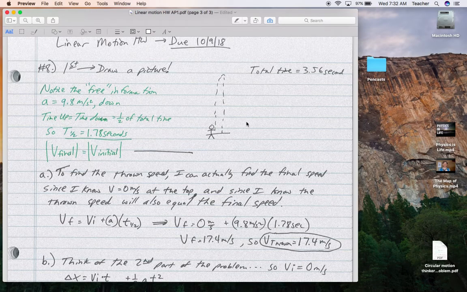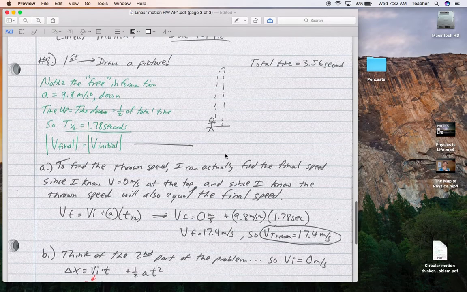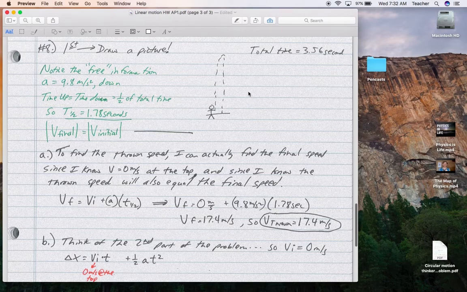So for me, it helps to think about half of the trip, either the part up or the part down. I actually normally like to think about the downward part, the second half of the trip, because gravity's pointing down, so I can think of that as positive. The motion's down, I can think of that as positive, and I don't have to worry about screwing up how to use a negative sign. Oh, and I know the other free information is that the speed at the tippy top is 0 meters per second. We saw that in our ball toss lab.